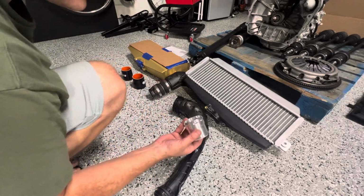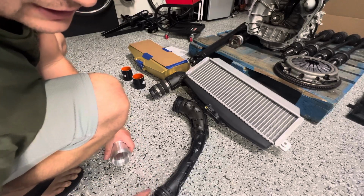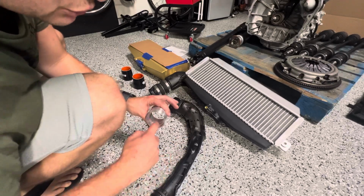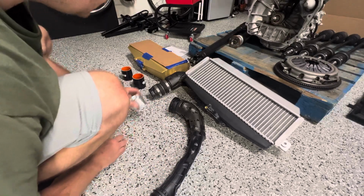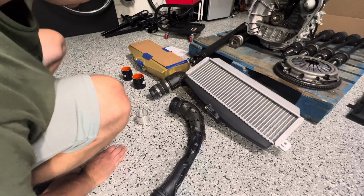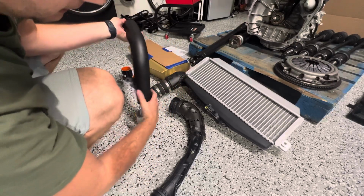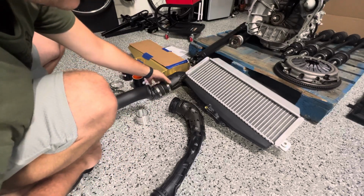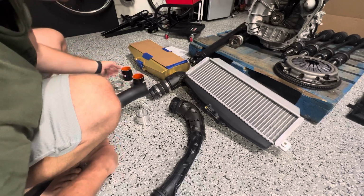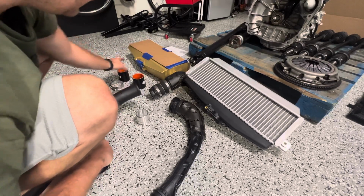This is the adapter that clips over to the turbo. So we will need to take the O-ring out of the inside and just transfer that to this groove, and then take that clip and clip it on. So we'll get all that prepped and put it on the car. And then we'll get the charge pipe and everything mounted and bolted on. And then we're going to end up taking this coupler off here because they supplied a new one for us that we can connect to that.